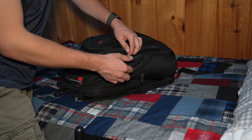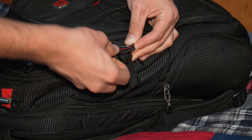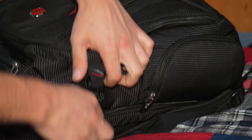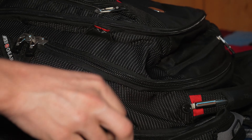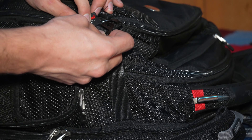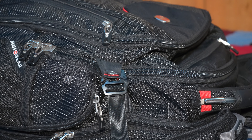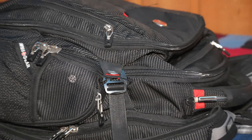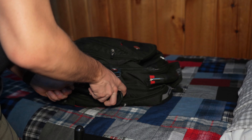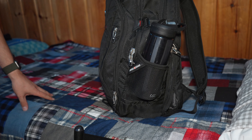This backpack has seen better days — you can see it's being held together by staples here, but hey, it works. And of course the last thing is liquids — that sounds sketchy — but you always need water. I'll usually also throw food in there, but that doesn't really matter. And yeah, that's my bag. There's a lot in it that I probably don't need, but there's also a lot that I do need. That's just kind of what I throw in my bag day to day going to and from school. It's pretty heavy, but you get used to it.